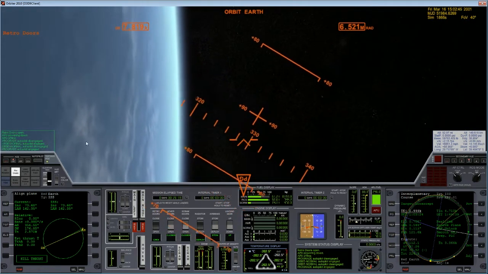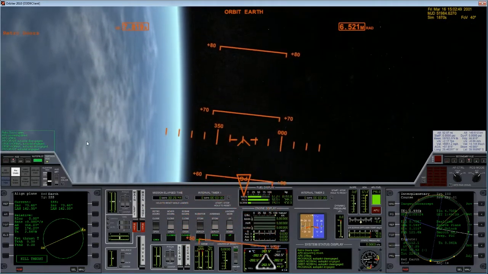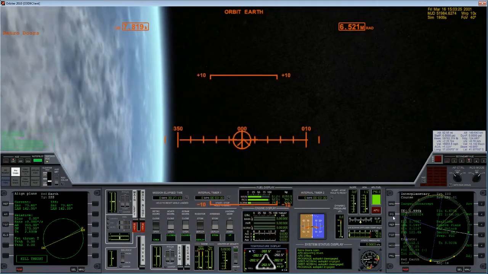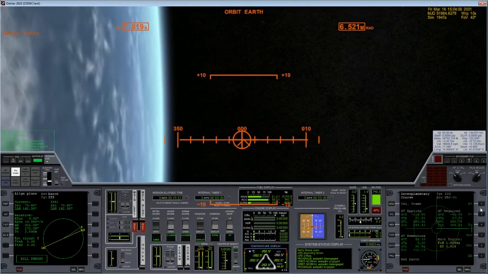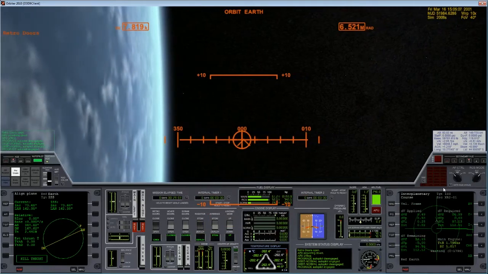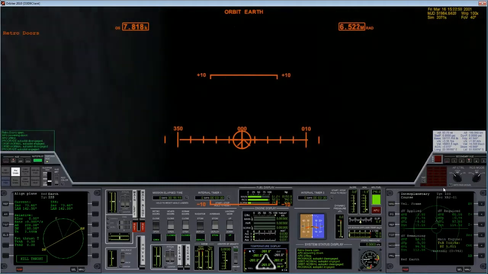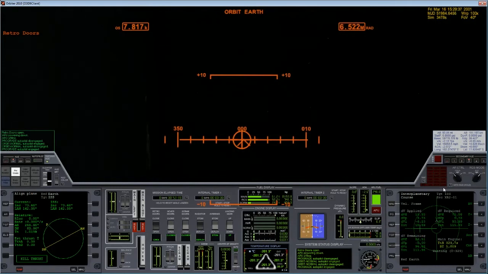So we're going to go into prograde alignment here, and just go ahead and speed up time. This interplanetary program has an auto burn function, which I primarily like to use since it's pretty accurate. So I'm just speeding up time here. In simulation time, we've been off the ground for over 55 minutes.